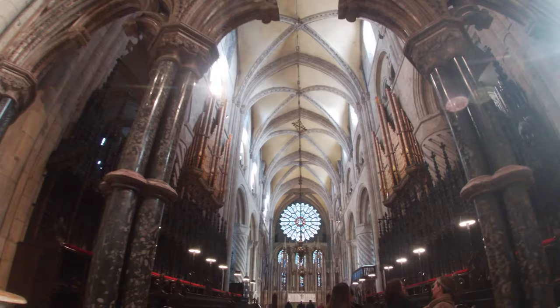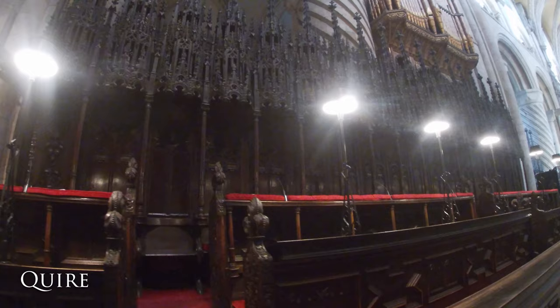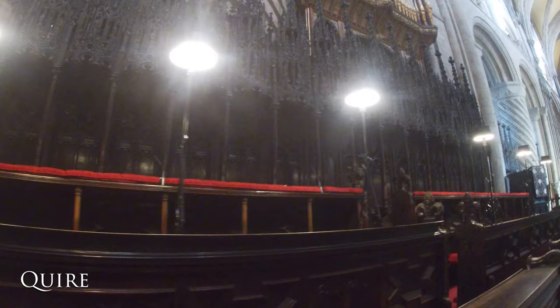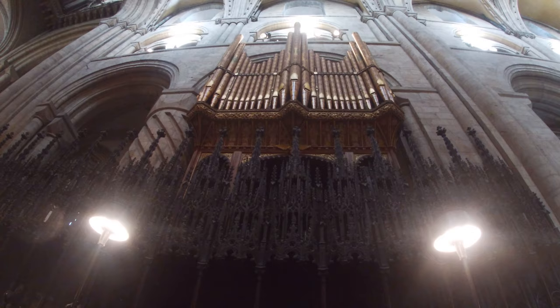This area that I'm going into now is called the choir, which sounds a bit like a singing choir. In here, obviously there's a lot of seating area, but when you go in here, you can actually see the detail of the woodwork above. There's organ pipes on the right-hand side as well. It just looks amazing, but when you go past it quickly, you don't actually see much of it. When you slow down and go up the steps and look at the detail of each little piece, it really must have taken years to make such a beautiful thing. And as I scroll up there, you can see the actual pipes of the organ.